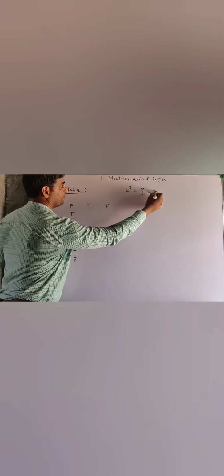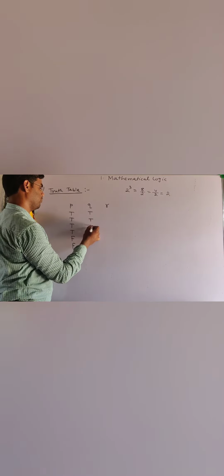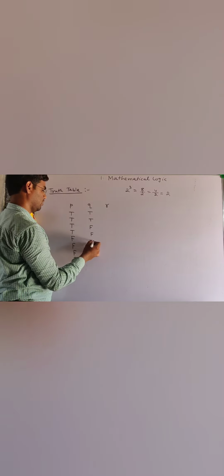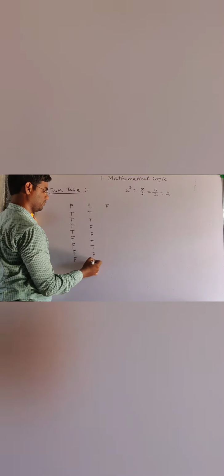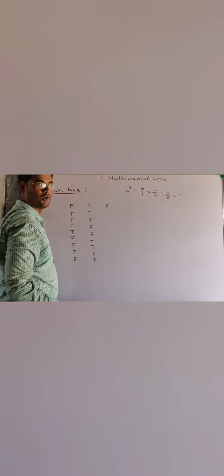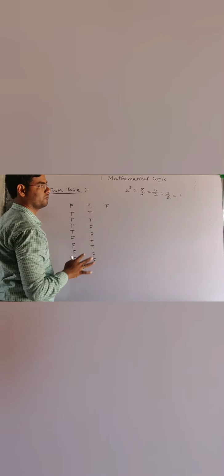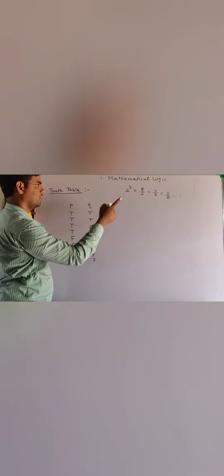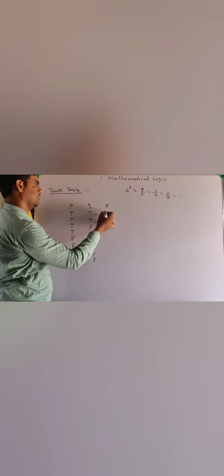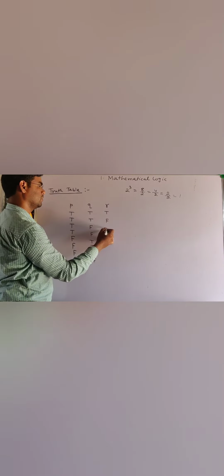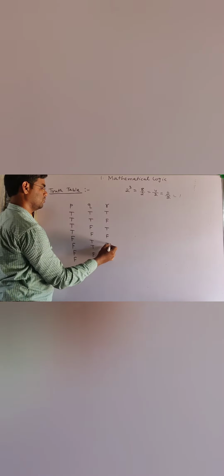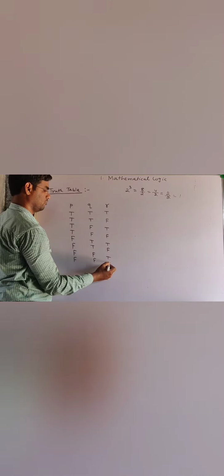Then divide 4 by 2, so again you will get 2. Now write down 2 times true, 2 times false. Again 2 times true, 2 times false. Again you divide 2 by 2, you get 1. So alternately you have to write true, false, true, false, true, false, true, false.